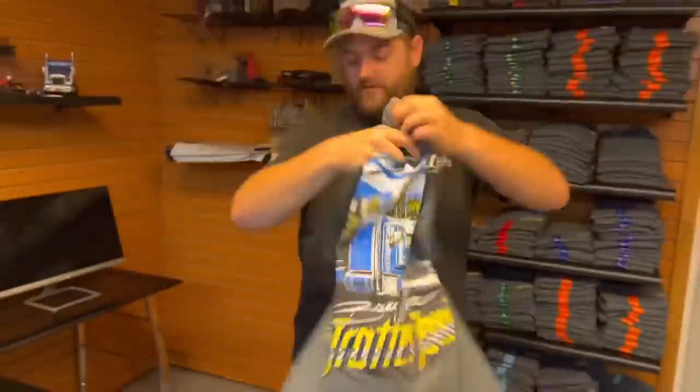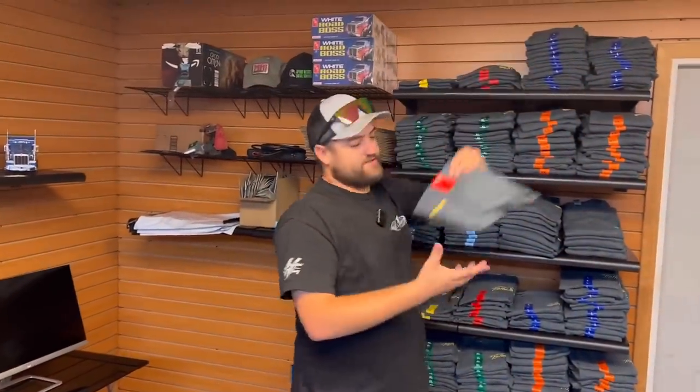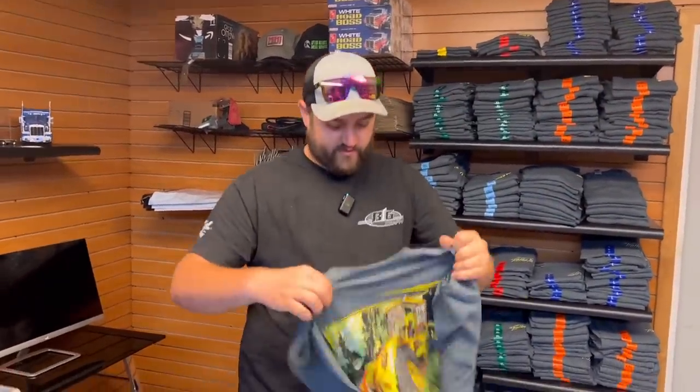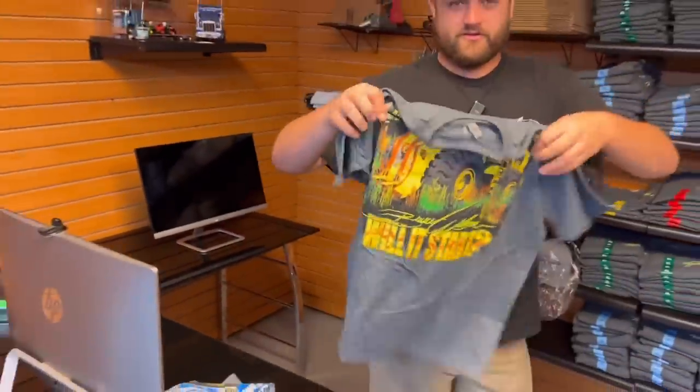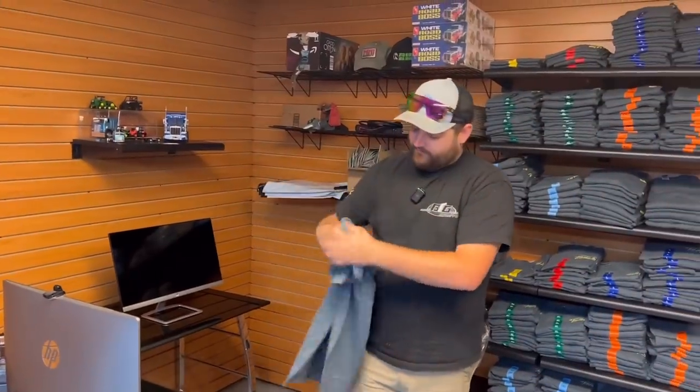There you go, everybody can see those. I'll put it right here back for Amber, my wife, to fold. And then we've got our Will It Start shirts with the Iron Giant on here — even though it's gone, that is still an awesome-looking shirt. I love that picture we took when we first got it. We are a couple weeks behind on getting stuff shipped out, but I promise we're going to have this stuff rolling out the door tomorrow. Our shipping only takes two to three days to get to you.